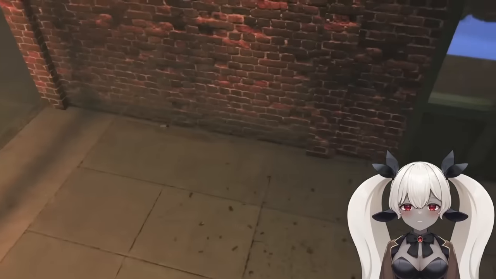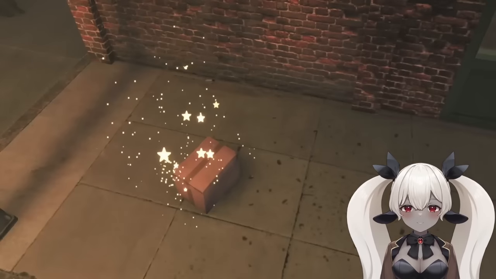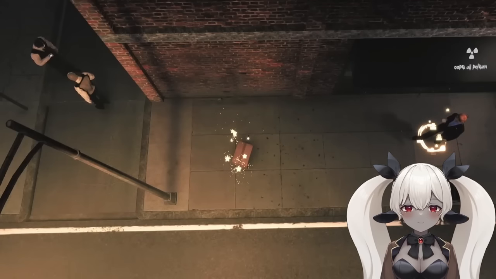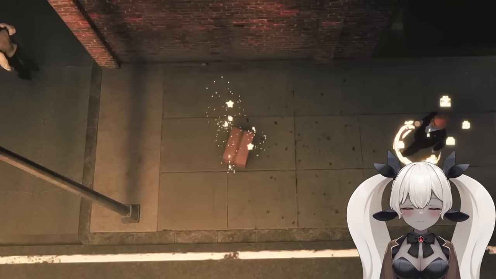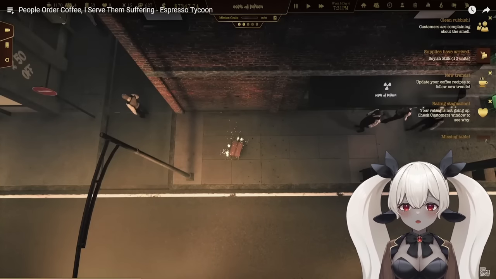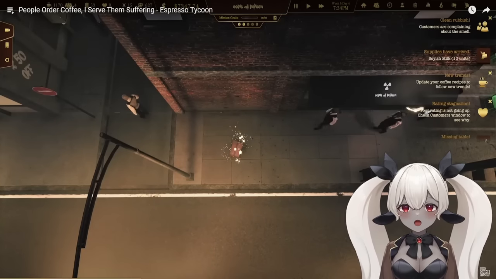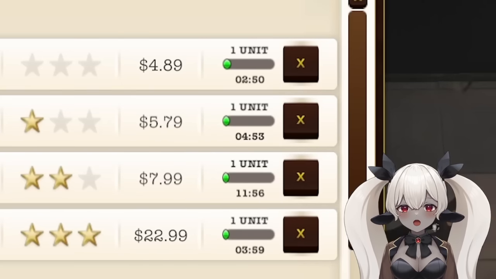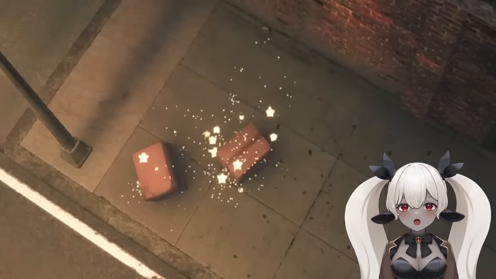But now it's time for one last thing. You remember our package drop-off spot? I've been thinking about it this whole time, and I just have to know, is there a limit to how many packages we can order? And all I can say, oh my God, is he gonna block traffic with these boxes? It's time to find out. So I'm just gonna order one of literally everything. We don't need a lot of supplies, we just need a lot of boxes. So hopefully this helps do the trick.